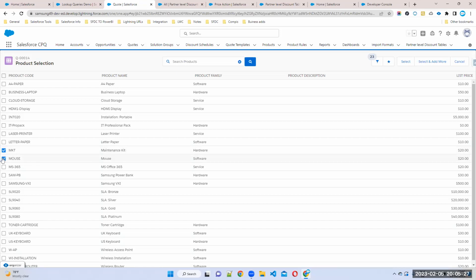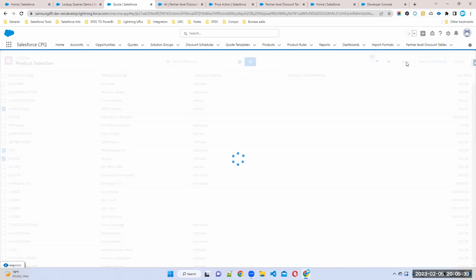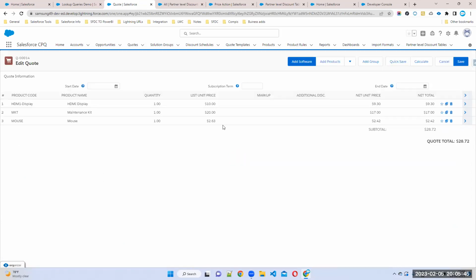I'll take a software, MS Office 365. Service, or you can take HTML as a service. Maintenance kit is a hardware. So gold and hardware. Maintenance kit is a hardware, right?